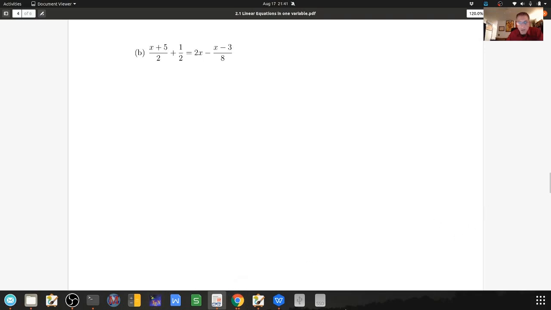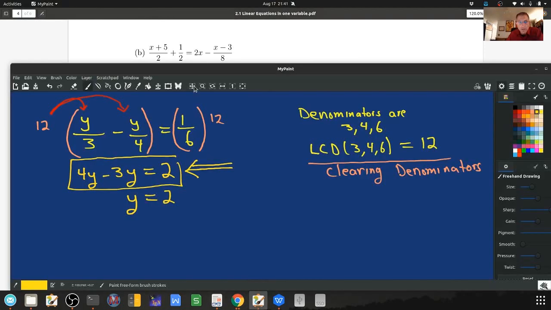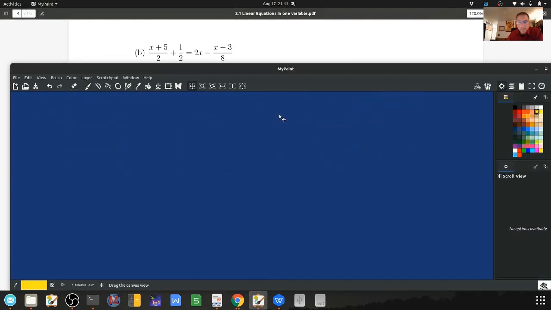So this one's not so bad because it's really easy to find the least common denominator here. But this has a very important step, otherwise I would skip it. But this actually contains a potential error that is the most common error in all of college algebra.